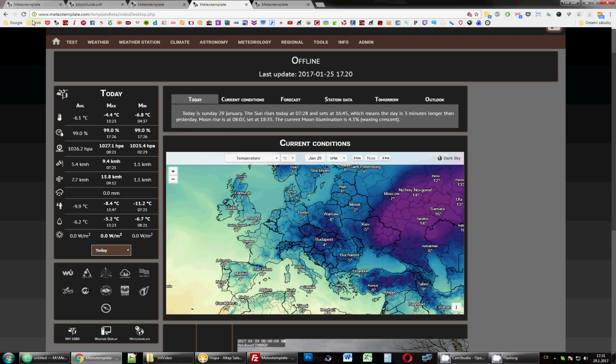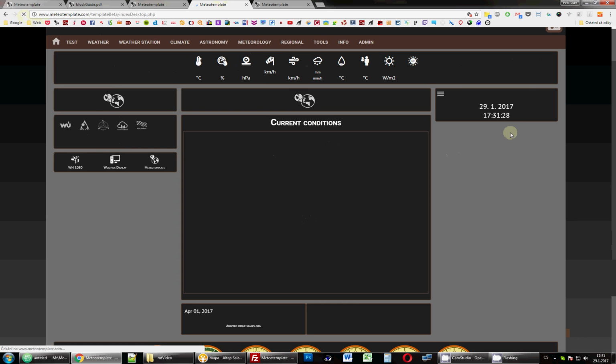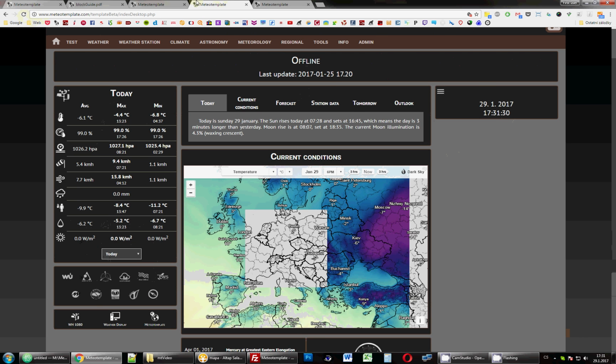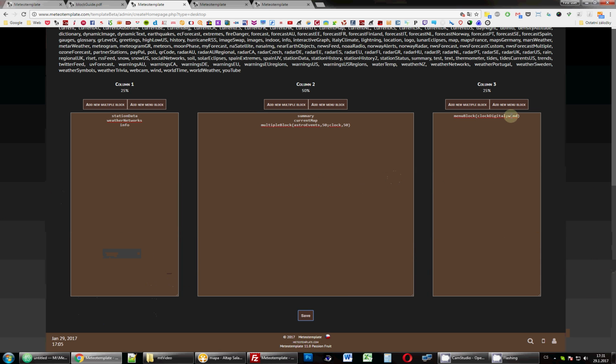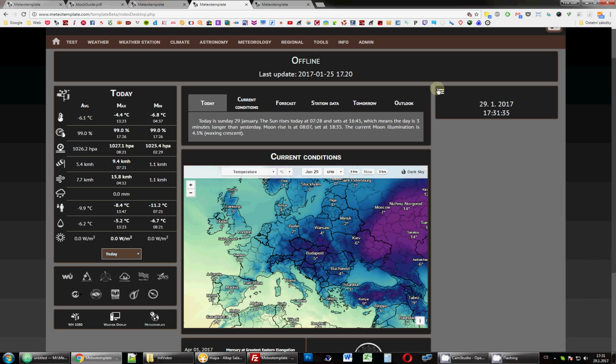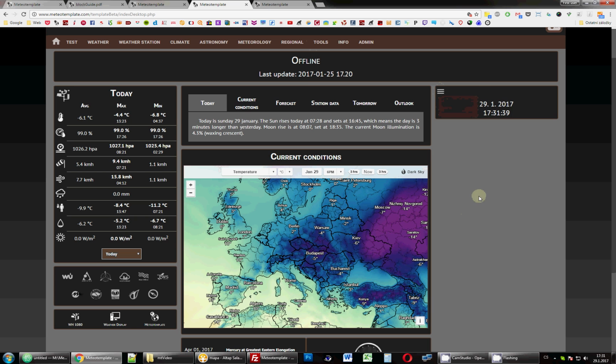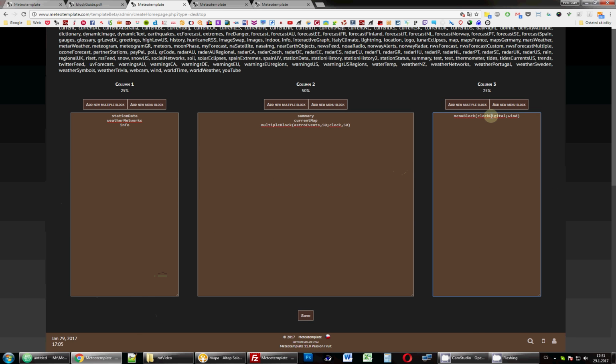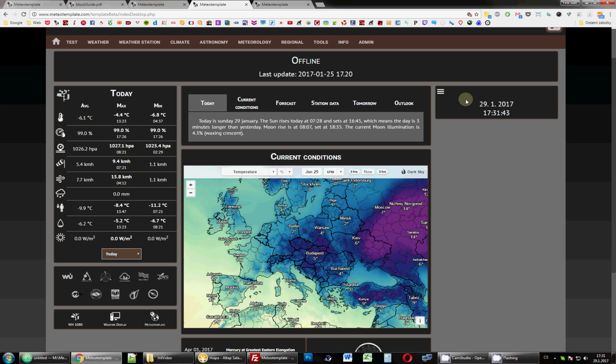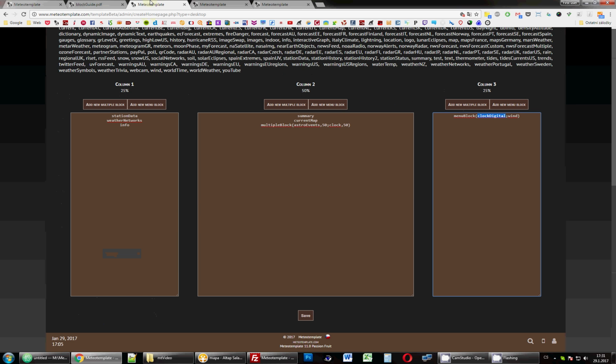Save that. We go back, and we have a menu block. Look, we have digital clock, and the second one should be wind. And indeed, wind. And we have the wind block. You can switch back to the first one. And as I said, the first one is always the one that you see first. So that would be it for the menu blocks.